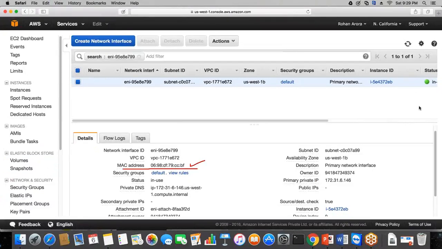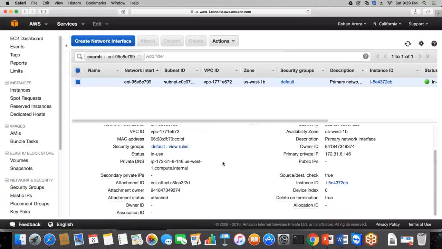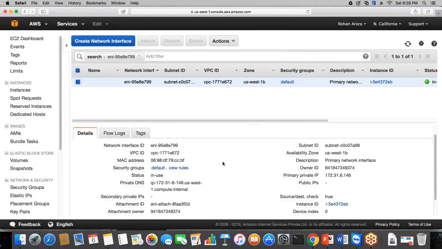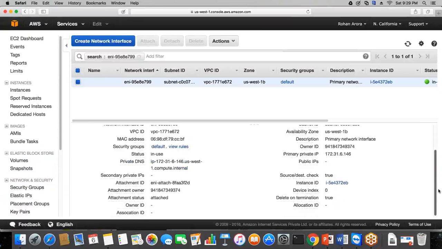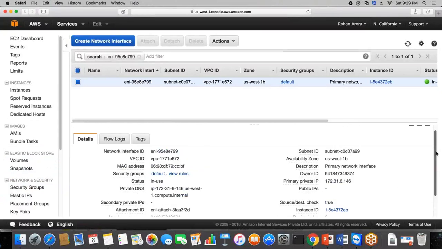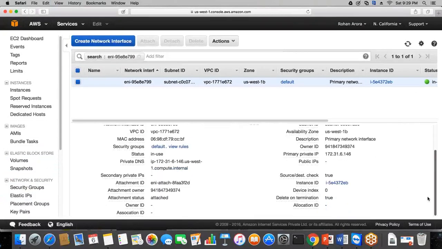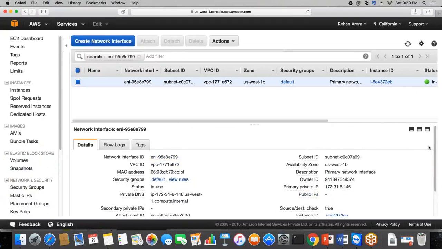Also, apart from the MAC address, this network interface has a private IP, right? And if you scroll down, it's actually the public IP. Give me 1 second over here.